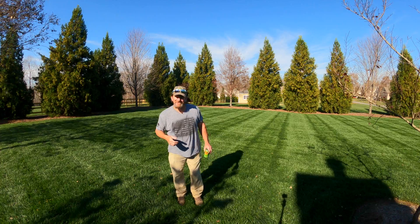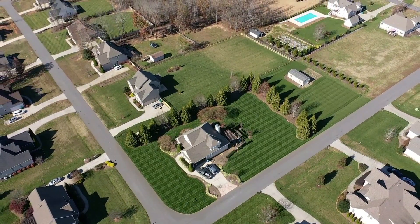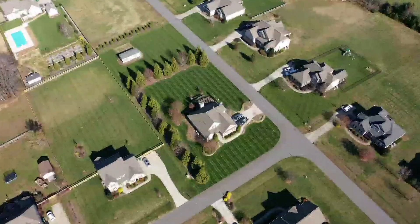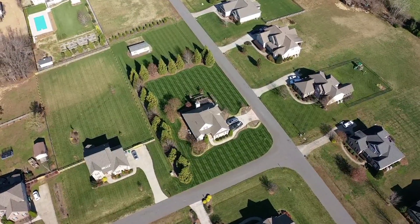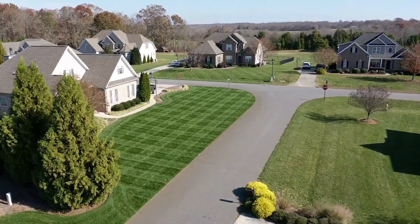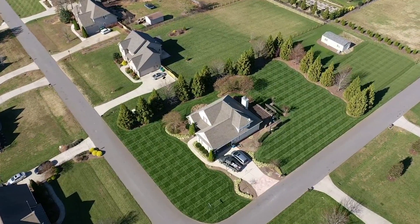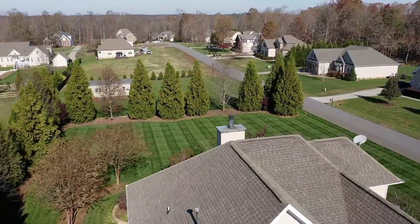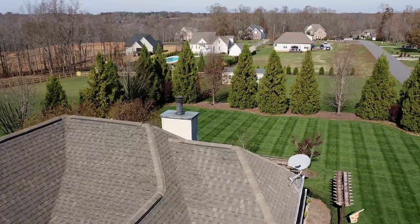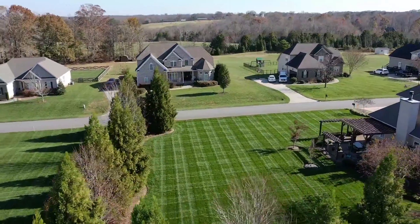I'm really trying to get a little nerdy on my camera stuff and figure it out. The yard turned out pretty good — it's looking probably the best it's ever looked in the fall since I've been living in this home. I've been using some new fertilizers and trying them out, and the results I'm getting are absolutely phenomenal. I really can't get over the color — it is as dark of a green as I've ever seen it. When I ride down the road and look at different yards, I honestly can't find one that is quite this dark. I'm humbly saying that — I'm not trying to boast or brag, it is what it is.